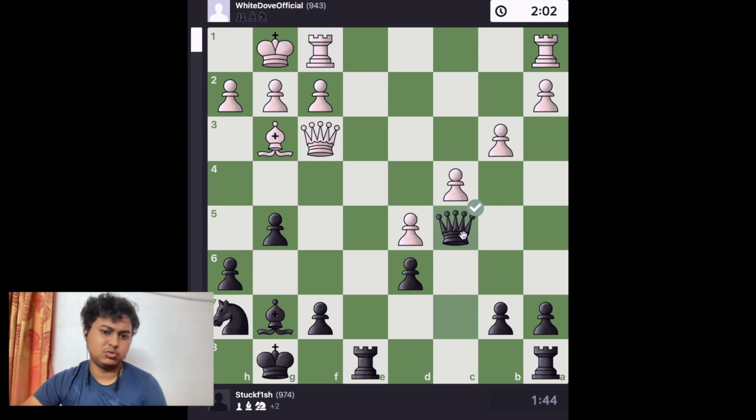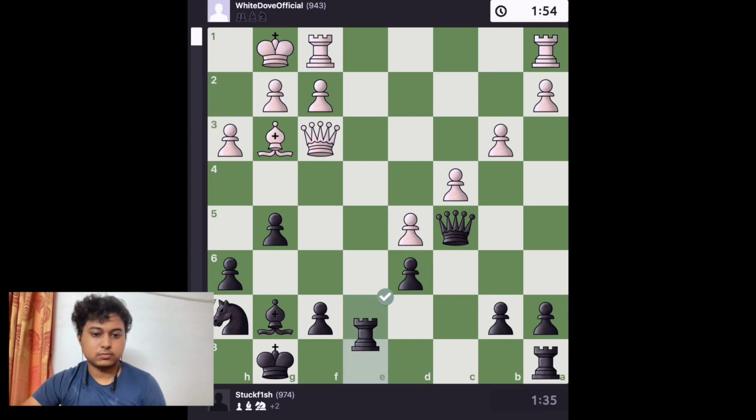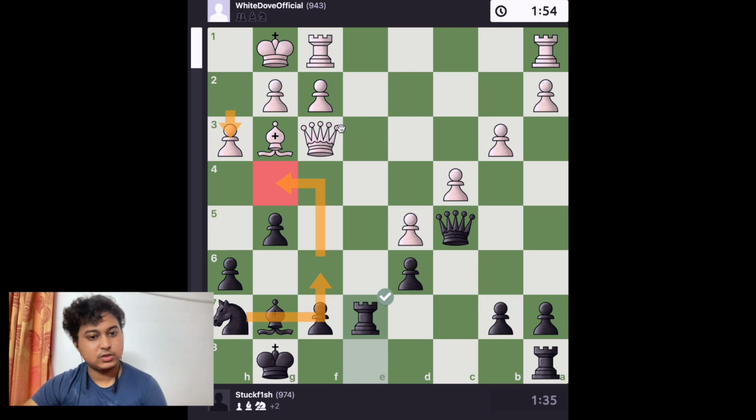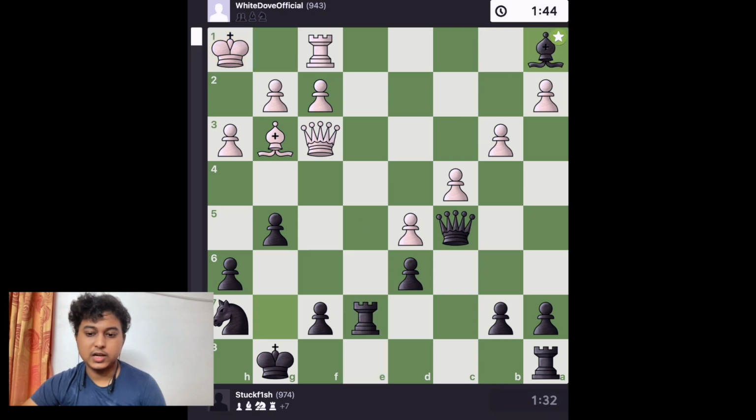So I should have taken this pawn with this pawn here, but okay, I didn't want to. This move is quite slow. It has no real purpose here, because nothing is gonna be there, right? My knight can't get there in one move. If I want to put the knight in here, I have to play 2 moves, but in 2 moves I can't get there because the queen will take it. And I wanted to stack these rooks up here, remove the king, and now I take this rook.